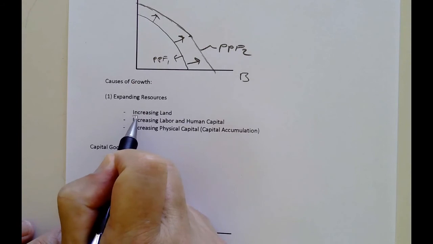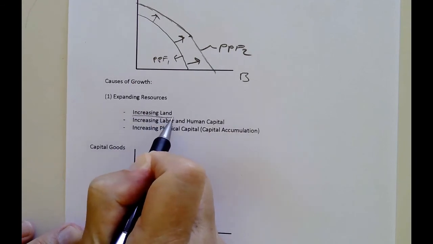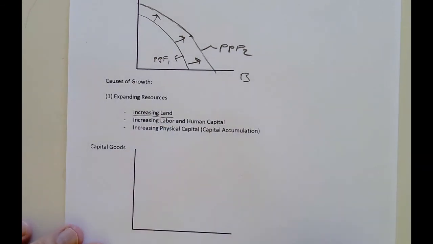That may have been done in the past, but it's not really a practical way now, in these days, to actually increase the amount of land. That means you're probably taking it from someone else. That means probably some kind of a war, which probably is not a good idea.